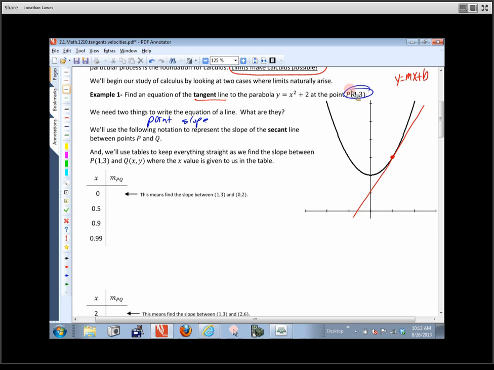Okay, and here's where it gets a little bit sticky. Here's where the limits and the calculus comes in. I could take a guess at what the slope of this line is. I mean, I drew that actually. This is pretty darn good. I did a really good job of drawing that. In fact, I would dare say that is nearly perfect, and I don't do that very often. I could take a guess at what the slope is, but I want to know exactly what the slope is.